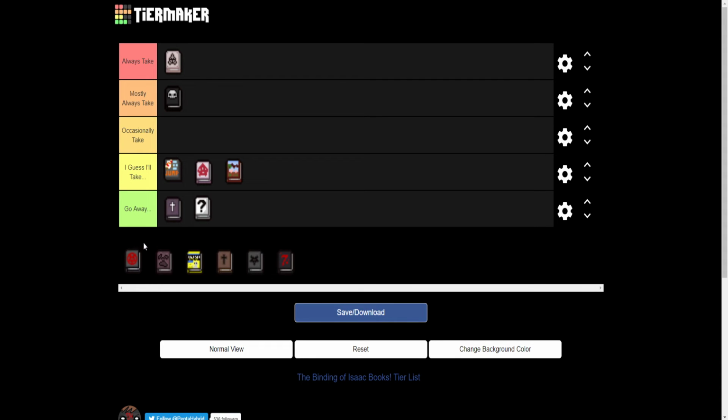Well, this is the one everybody's been waiting for, I'm sure. Actually, there's two of them on here that I'm sure everybody's been waiting for amongst the 6 remaining. Here's my argument for Satanic Bible. It's an occasionally take. Reason being, obviously you got your Bookworm, obviously you got your Black Hearts are better than Soul Hearts. It's still a 6-room charge and doesn't ruin your boss room pool, unlike this fuckboy.